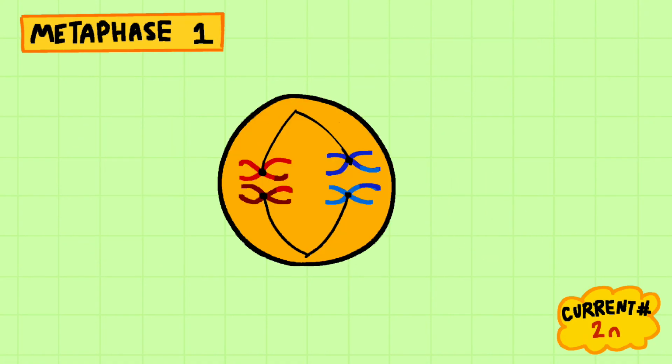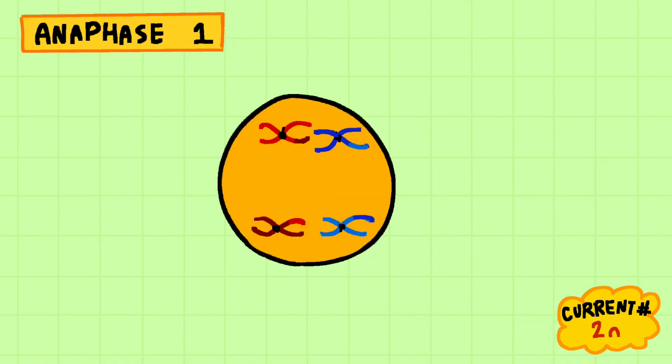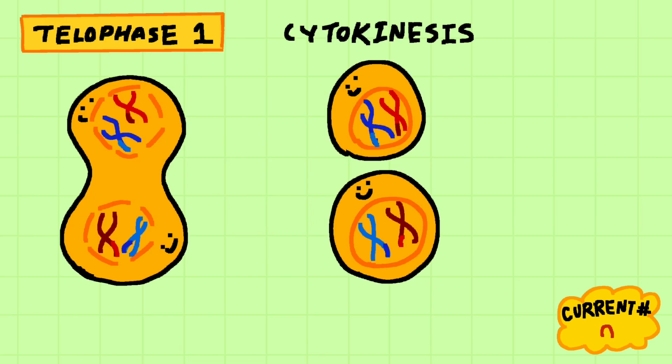The second phase is metaphase 1. The homologous pairs will line up in the middle in random orientations and be attached to spindle fibers at the polar ends of the cell. The third phase is anaphase 1. This is when the spindle fibers pull the homologous chromosome pairs apart to the polar ends. In telophase 1 and cytokinesis, the cell splits into 2, each only with the chromosomes at the ends of the cell. A new nuclear envelope forms around them. The resulting cells will be haploids and only have N amount of chromosomes. Keep in mind that both sister chromatids are still here. In meiosis 2, we'll be splitting them apart to form the 4 cells.